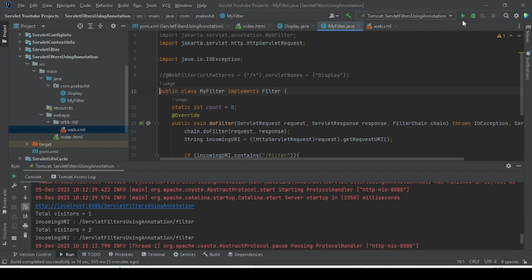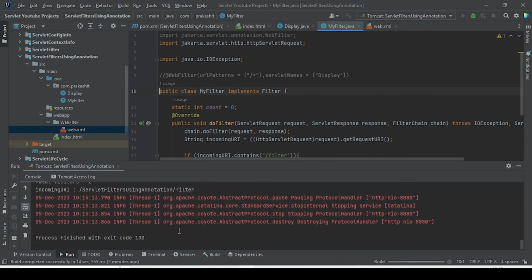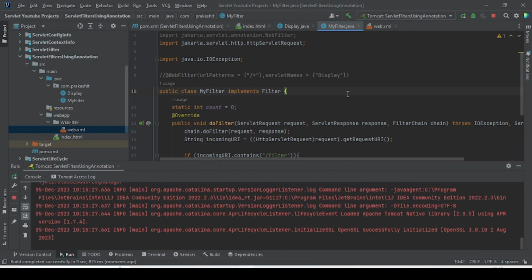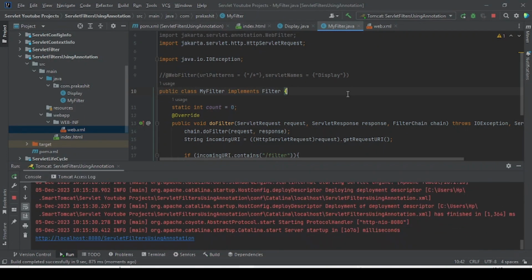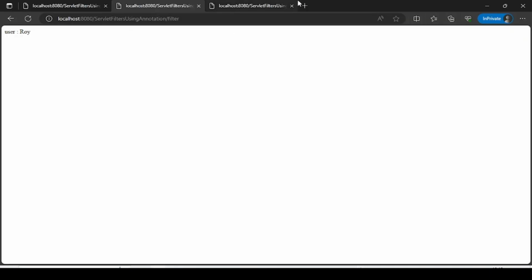Let me restart this. The SOP message that was showing will not come. That means the filter is disabled. When we run our application, it is not considering the filter. Whenever we give the request, it goes directly to the servlet, not through the filter. Let's test it here.